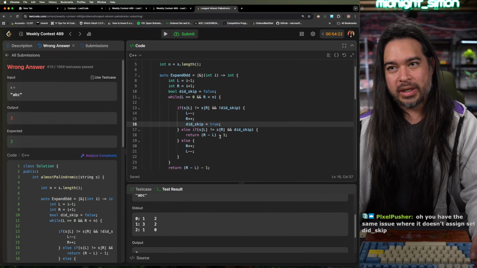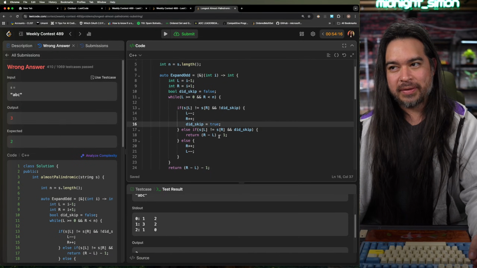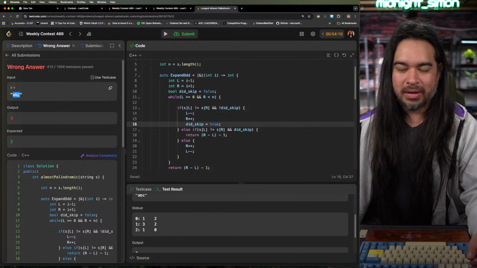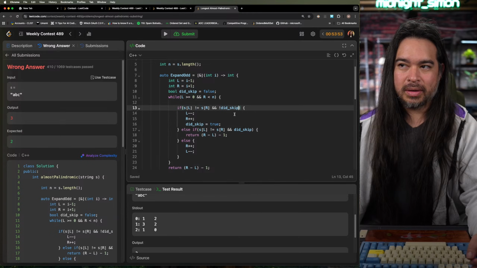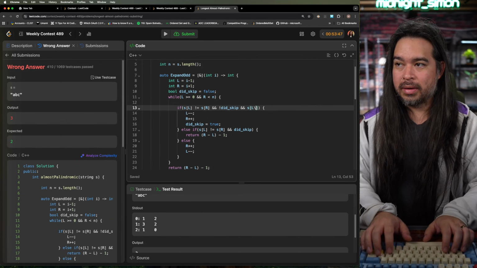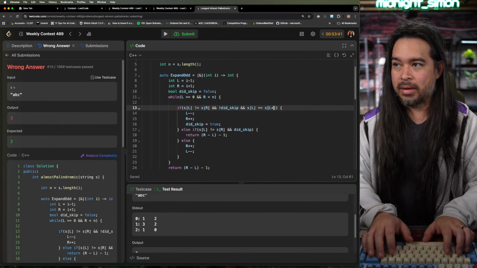Hard to know what I should do from here, man. If I should continue to invest in this solution or if I should scrap it. I guess we can try to think of, so maybe if we can only skip this one if this is true, and also this is equal to that.